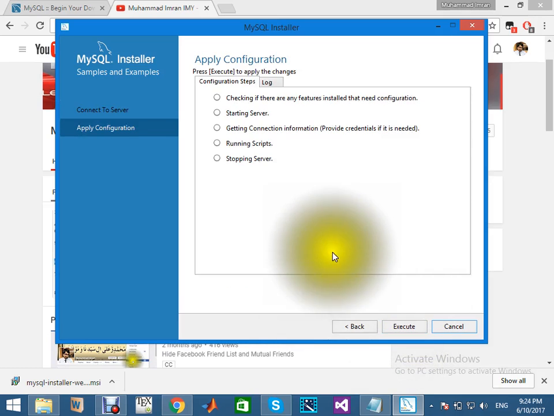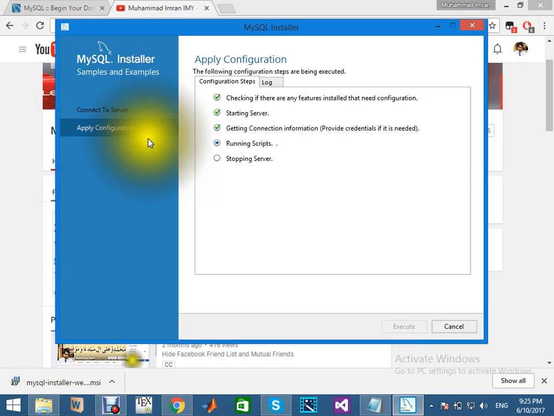Click on next. Again it executes all the files to apply the configuration to the MySQL installer. It is running scripts, stopping the server, then executing. Just wait for a while.